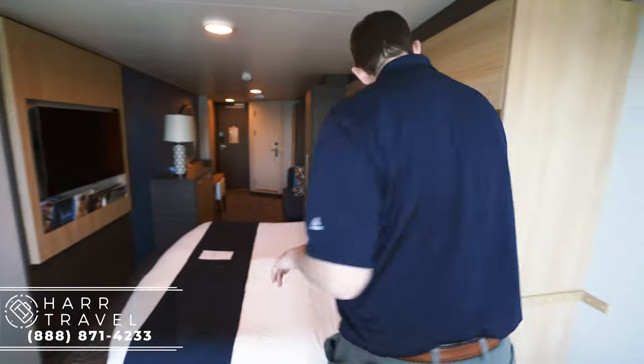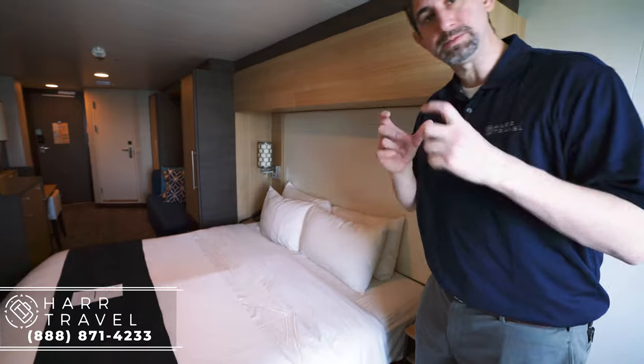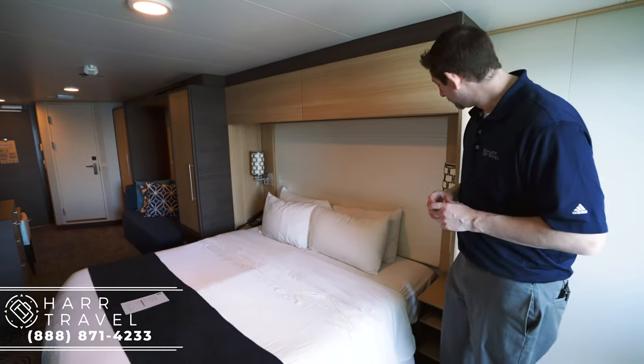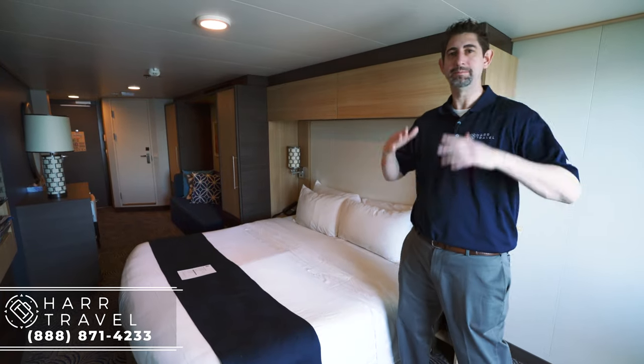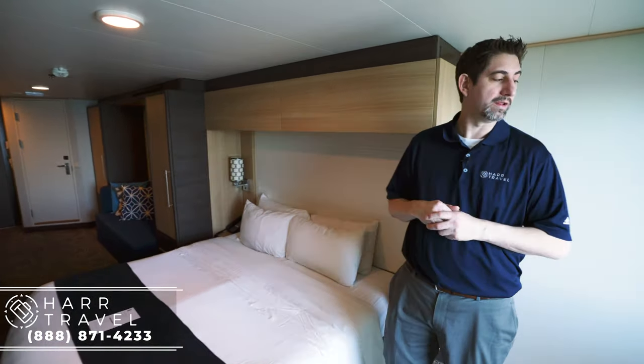Next to the other side, you do have a US plug. I personally always bring a USB splitter — maybe six or eight ports — so I can take advantage of one plug and charge all of my devices in the evening, especially when traveling: battery backups, Kindle, phone, all of that kind of stuff.